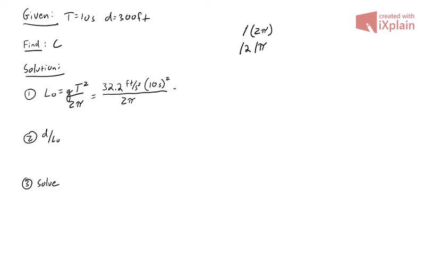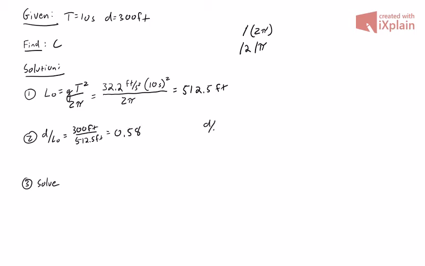All right, so if you plug this all into your calculator correctly, you end up with a deep water wavelength of 512.5 feet. So that tells us that the wave we are looking at when in deep water has a wavelength of 512.5 feet. So next up, we're going to look at what is the depth divided by the deep water wavelength. So we're in a depth of 300 feet of water divided by 512.5 feet. Plug that into your calculator, and you get 0.58.